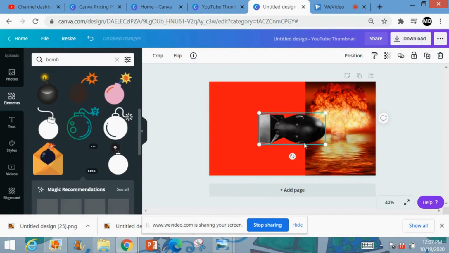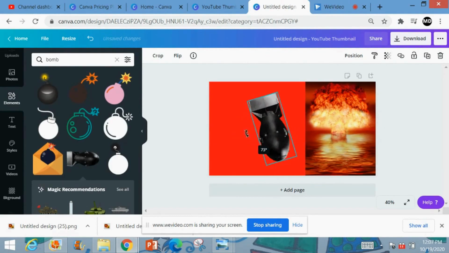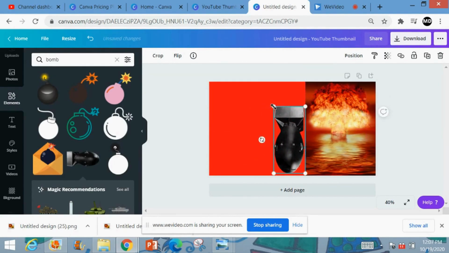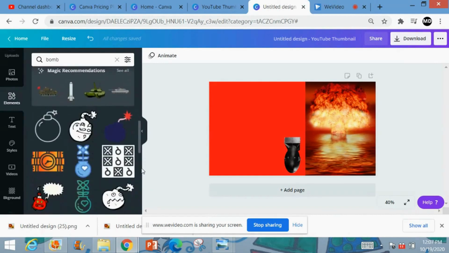If you just clicked on it, we could drag it here, and you could swing it around and drag it down. And that might be too big, so I might make it smaller by dragging the corner. So there's your bomb photo. So guys, they have tons of elements on here, tons of things to make your videos look really cool.